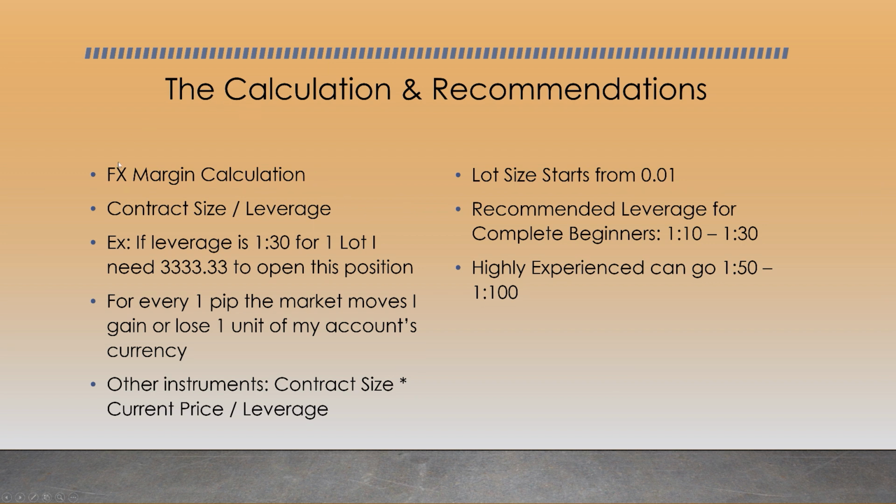So here is the calculation and our recommendation for the Forex margin calculation. We basically get the contract size and divide it by the leverage. For example, if the leverage is 1 to 30, which is the maximum recommended for any beginner retail trader, for one lot you will need 3,333.33 units of any currency to open this position, because you take the contract size and divide it by the leverage. The contract size on Forex is always 100,000. Divide by 30, which is our leverage in this example, and we get this figure. It's very simple and straightforward to calculate.